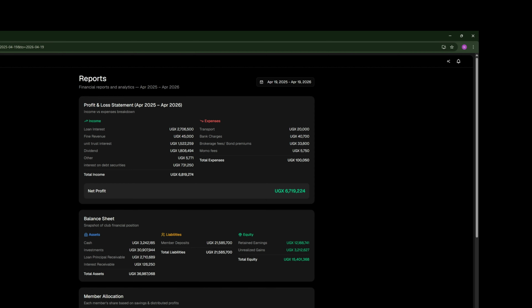So the income and expense report tells you what the club has earned and spent in a given period. The balance sheet tells you what the club is worth at a point in time, including the current value of everything it holds, realized or not. The income report tells you what happened. The balance sheet tells you where things stand. So you can generate these reports for any period you want by playing with the calendar here.